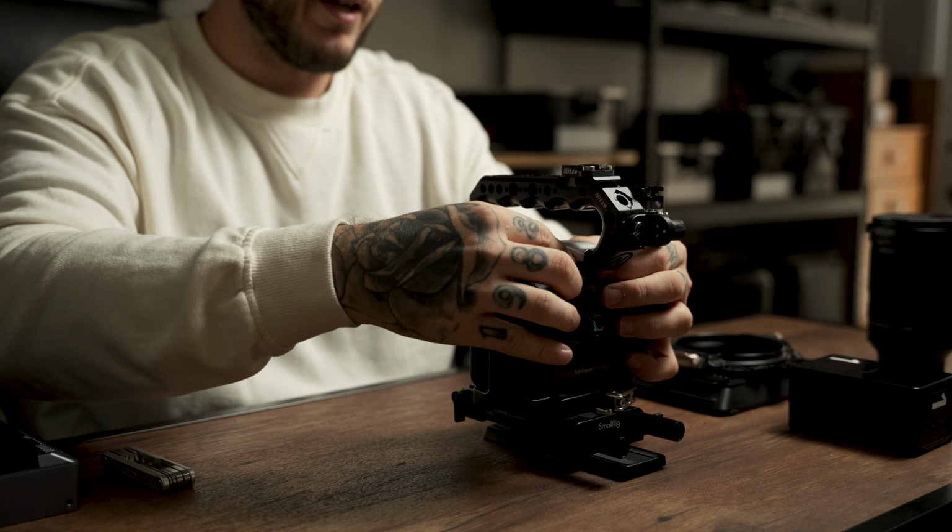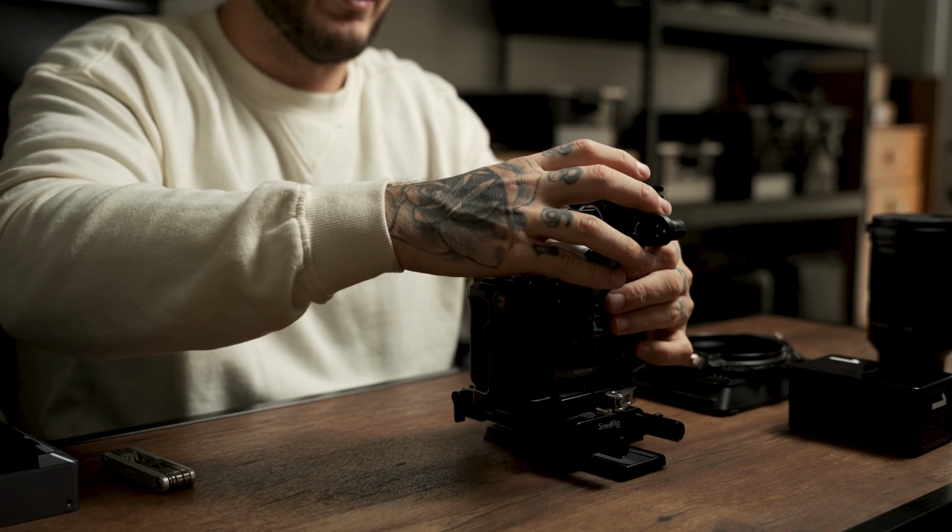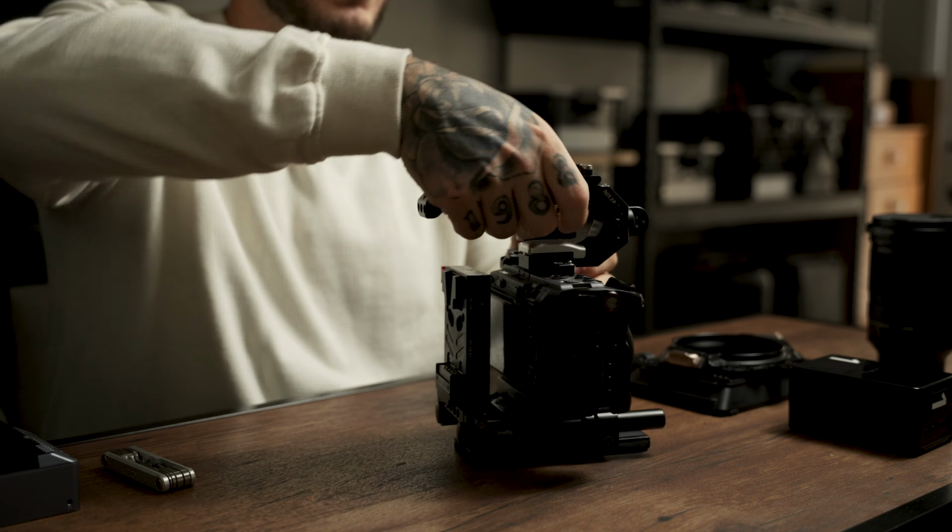Let's make sure it's centered, and I lock it into place just like that. So here we go, top handle on the camera body just like this. The monitor that I'm using is the SmallHD. This is the Indy 5. This one works fine for me.